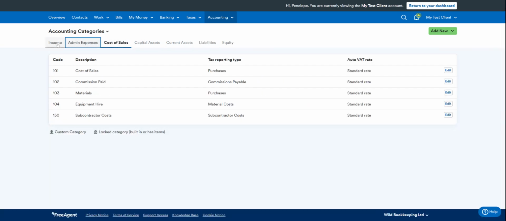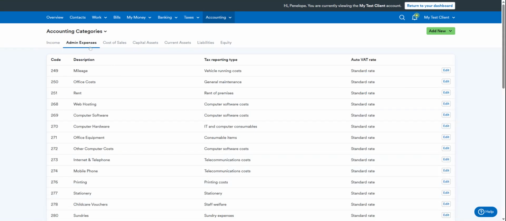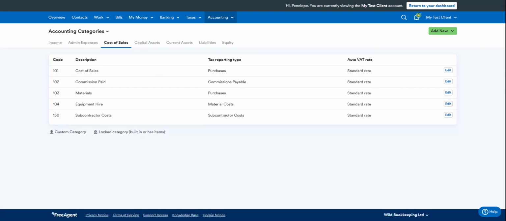Cost of sales, admin expenses and income. You can add extra ones in here if you need them. Don't go mad and add in too many, because it just isn't going to tell you anything. You want enough to give you something meaningful. So things that you want to track. So think about whether you want admin expenses. These are your overheads. So these are the things that you're going to incur even if you don't make any sales. Cost of sales. These are the costs that you're only going to incur if you've made a sale. So income less cost of sales will give you your gross profit, less your admin expenses gives you your net profit. So that's where it's important to get things in the right place there.